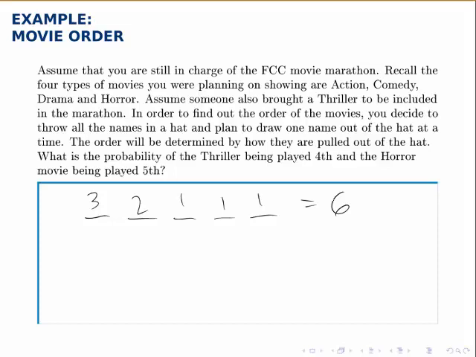The other way to do this is to use permutations. The way to do that is to notice that if the thriller is fourth and the horror is fifth, the number of ways that could happen is just the number of ways that we could order the first three movies. So there are three slots that we still have to fill, three movies to fill them, so 3P3, permutations where n is 3 and r is 3. And of course that turns out to be exactly six as well.